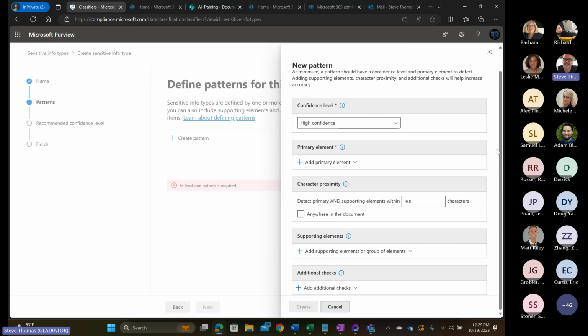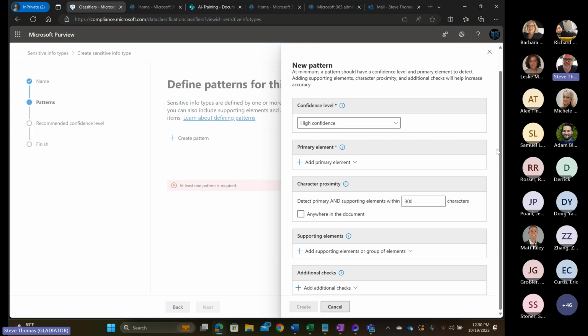Because suppose you're looking for a 9-digit employee ID number. Well, not all 9-digit numbers are employee ID numbers. So you can look for more text with keywords like employee or badge or ID, or other text patterns that might be included based off other regular expressions. This supporting evidence, you might also hear it referred to as corroborative evidence, will increase the likelihood that this 9-digit number is really an employee ID number, and it lowers the chances for false positives.